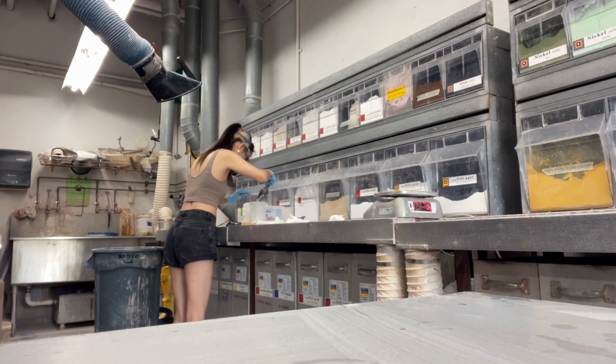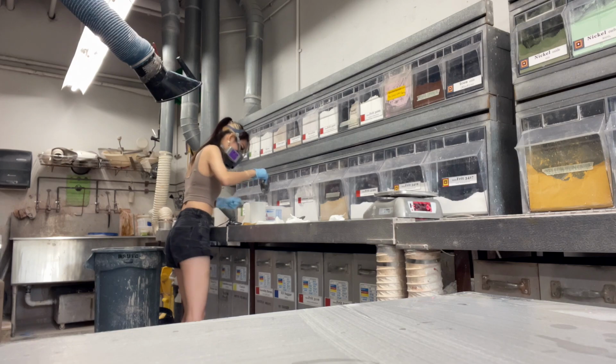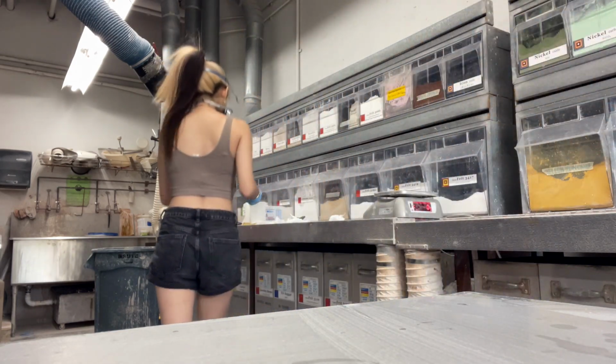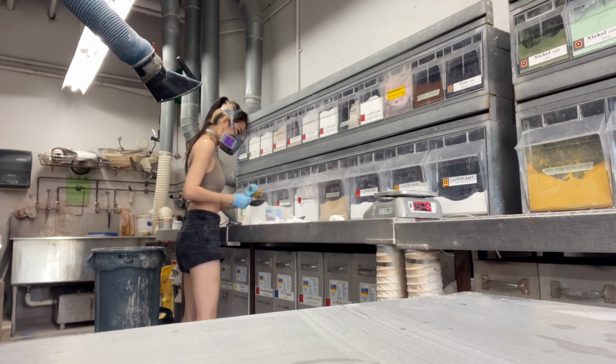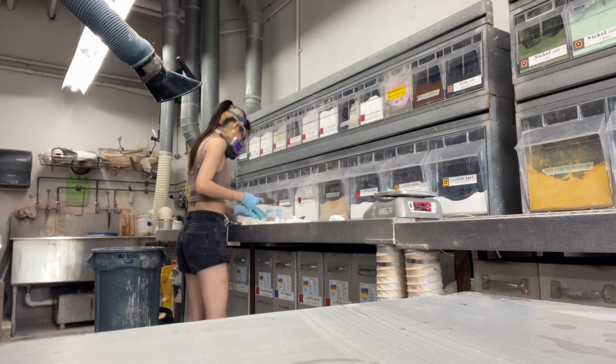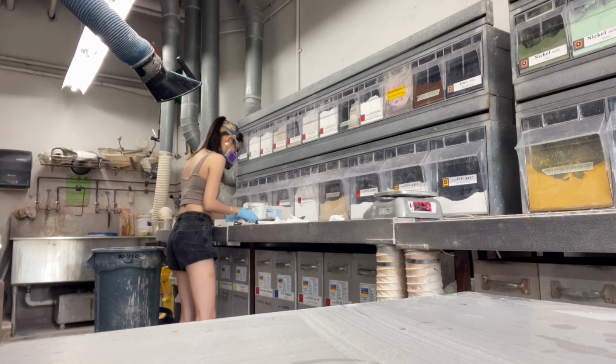And that's one of the things that I don't like about glaze, is that you literally don't know what it's gonna look like until you fire it. And then by the time it's fired, it's too late to fix any mistakes that you made, because how are you supposed to know? And so, yep, wiping down every time. I did it every single time, I swear.